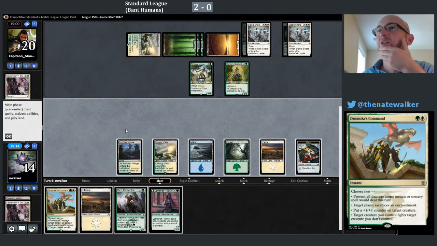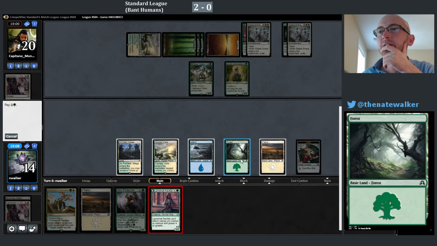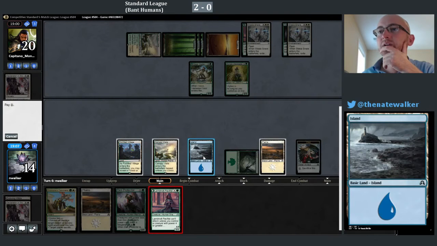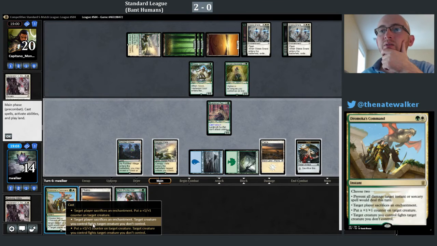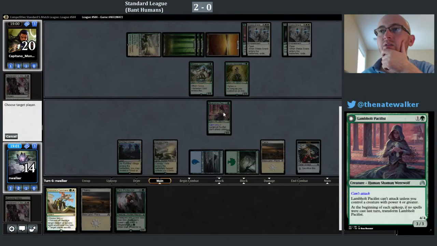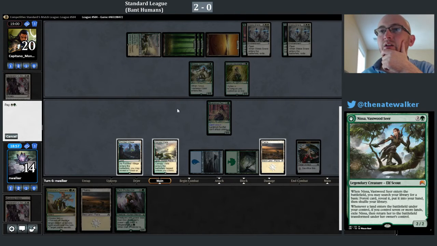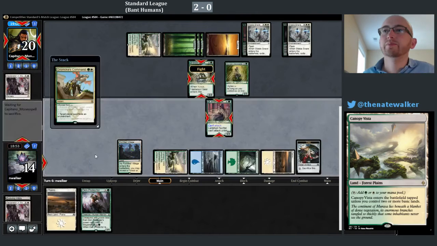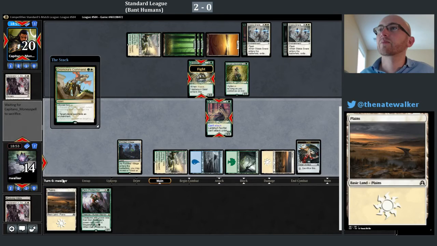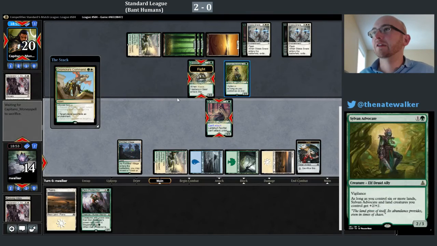Here we do want to get rid of this Nissa before it becomes an issue. So I like playing Pacifist, fighting with Nissa, making our opponent sacrifice an enchantment. And then we can sacrifice a Clue. Doing this before we play our land, just in case our opponent gives us a Tireless Tracker for some reason.